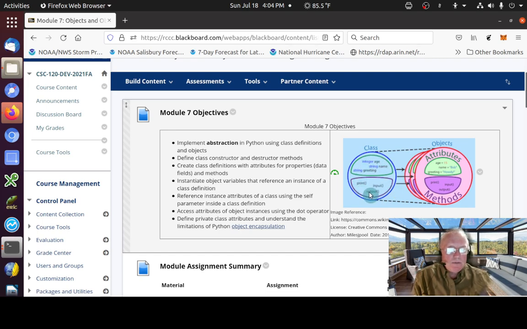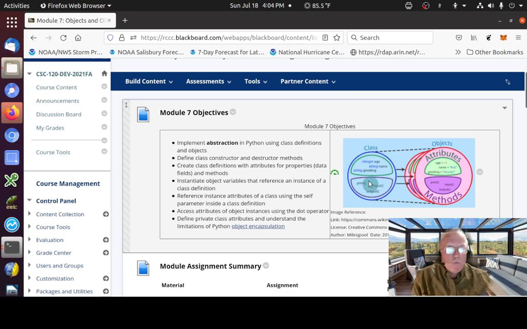So if you think about this, I know everybody's had functions already in Python because that was one of the earlier modules. You may remember we could def out a function in Python, but if you never actually called that function, that code never really got used. It just got stuck into memory and it never actually caused anything to happen. Okay? Well, think of that function definition as the same thing as a class.